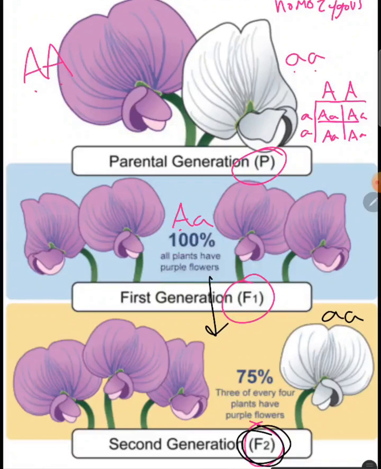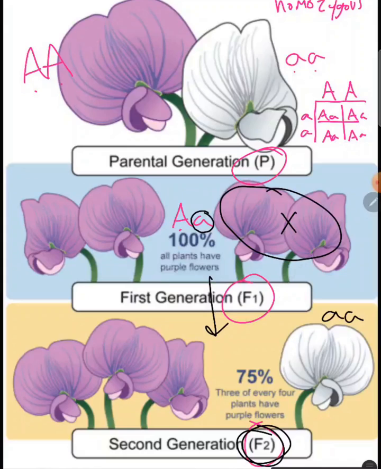In the F2 generation, the white phenotype, which means the white flower, came back. And the reason why it could do that is because the allele was hiding in these heterozygotes. And so how did it come back? Well, he bred 2 of these plants together.